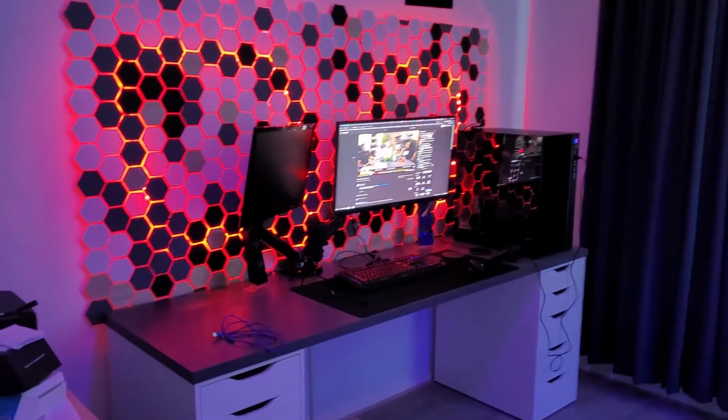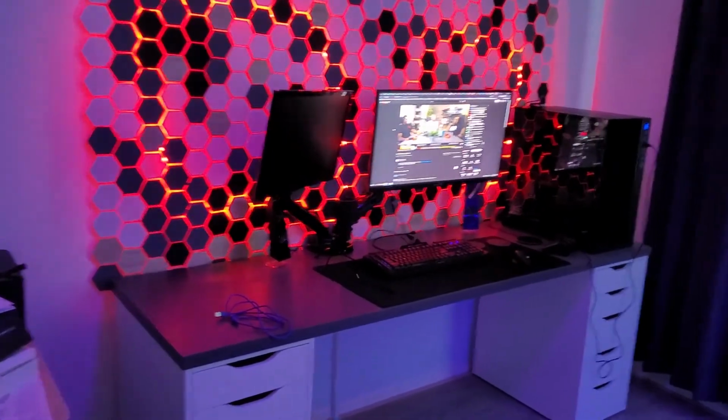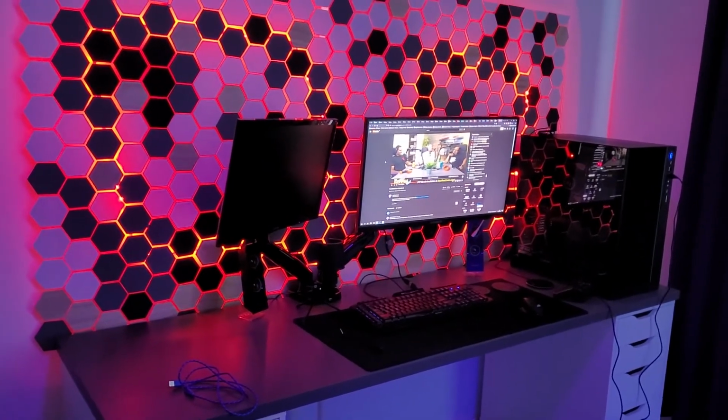I am looking forward mostly to some ideas for that little space that I freed up from the desk. I took away the printer. If you guys have any ideas on what I should put there, actually?